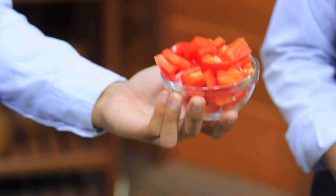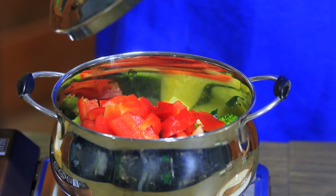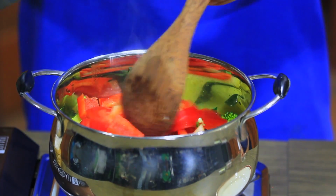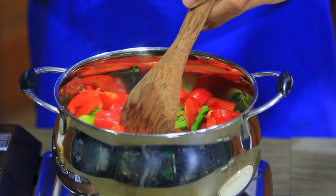Why do we leave it until last with this? Because it will lose the vitamin. So we have to put it in the end. Let's stir it.